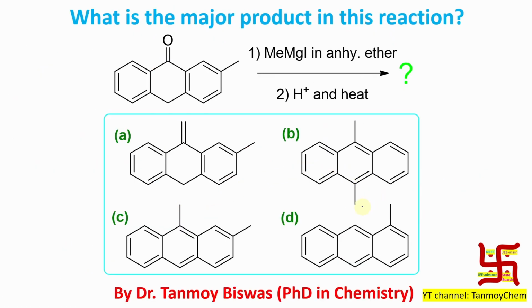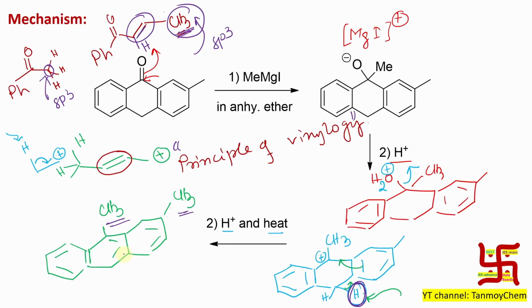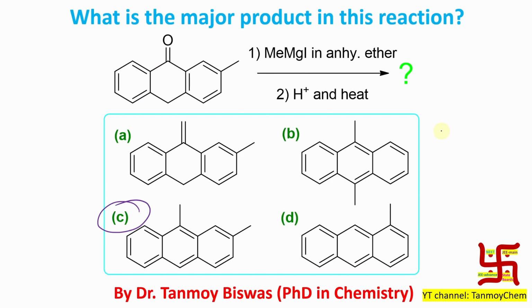So okay, what is the option? You can see option C is the right answer. Now you may ask one question, sir, there is one option possible: this Grignard reagent can act as a base. Yes, it can abstract this proton, and a carbanion will be generated here that can undergo resonance and produce an OH group. So this keto, it's a tautomerism type of thing. This proton could be shifted from there to there and ultimately I will get this kind of product.